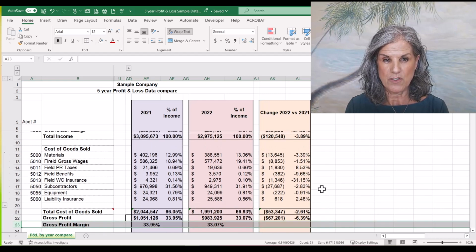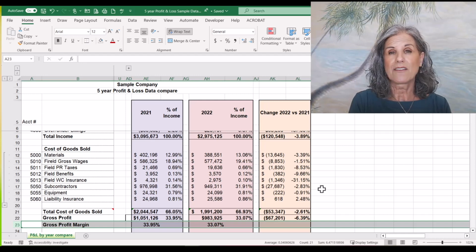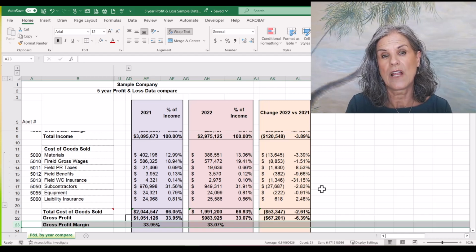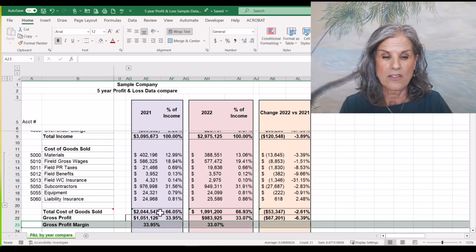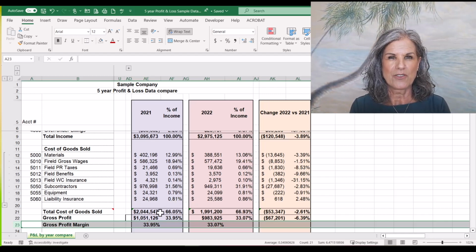Gross profit margin is basically, let me make a distinction of terms first. Margin, just by definition, is a percentage. That's all it means. And it's basically your rate of return, right? Like, what's your rate of return on that revenue? And when I say that you live and die by it as a contractor, it's that when you're evaluating your numbers on a percentage basis, it's what I call the great equalizer.